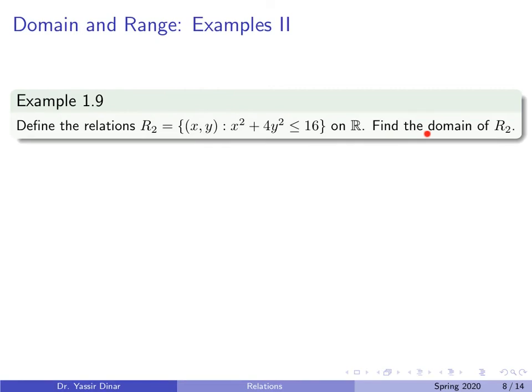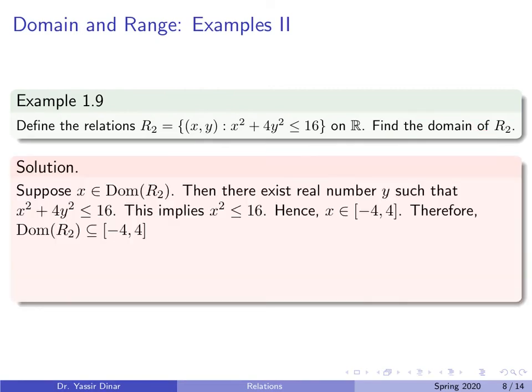So we want to find the domain of this relation. The idea here is to take any element x in the domain and try to find some relation which defines the elements in the domain. So I will take x in the domain of my relation R2. And what does it mean that it is in the domain? By definition, it is in the domain.